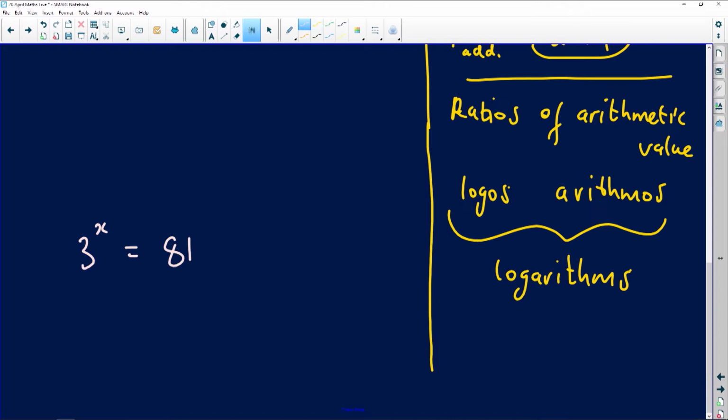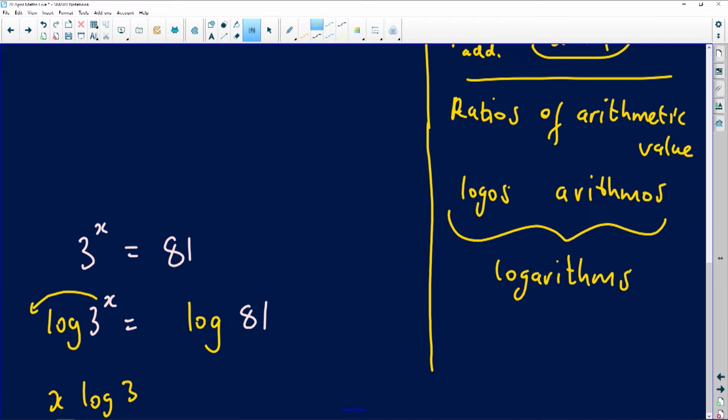So what I do, like I said, is you start by logging in. So let's log in. And if you log in on one side, you need to log in on the other side, because math says what you do on one side, you need to do on the other side. So this is log of 3 to the power of x is the same as log of 81. You just put logs on both sides of the equation. So after logging in, you can download. So let's download our exponent. I'm downloading that x, it comes to the front. When I download it, I'm going to have x log of 3 equals log of 81.